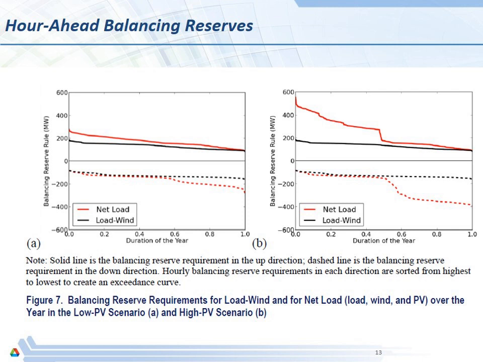So on the left-hand side, in the low PV case, we see that there is an increase in balancing reserves that's required based on these 1-minute deviations from the schedules. But the increase is fairly modest. So we have just a small increase from the black line to the red line when we add PV. In the high PV case, though, we start to see a more pronounced increase in the need for balancing reserves. And we have balancing reserves both in the up direction on top and then in the down direction on the bottom. But this increase is not necessarily needed all of the time. It's just part of the year that we see the increase, and that's basically during the times when the sun is out.